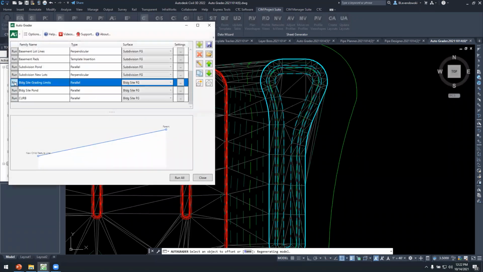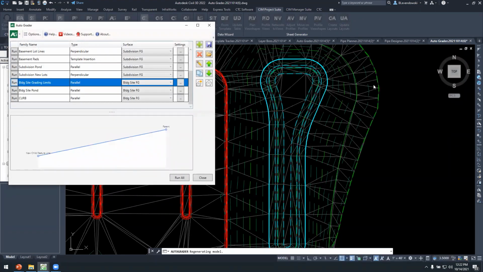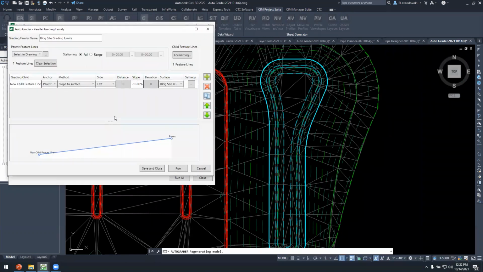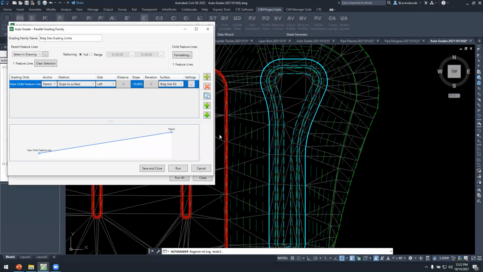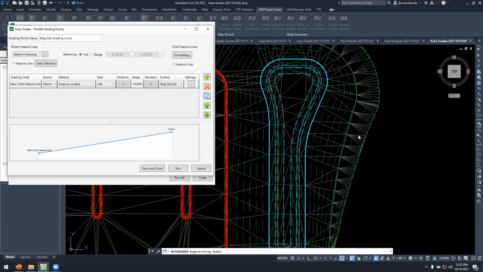Okay. So I've got a berm on the backside of my site here. I want to daylight into existing ground. I can even dive into that stuff and control things like how many vertices are generated along that resultant daylight or target feature line. Dial that detail in a little bit more. We'll see that triangulation and detail pick up here, right? So we get really nice, sharp feature lines in that way, as well as surfaces.